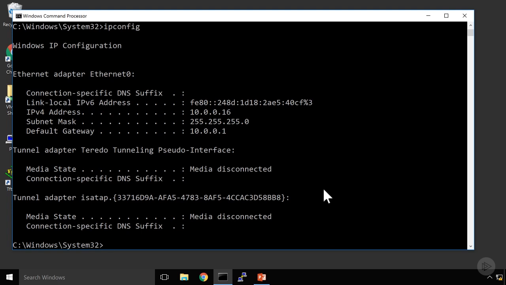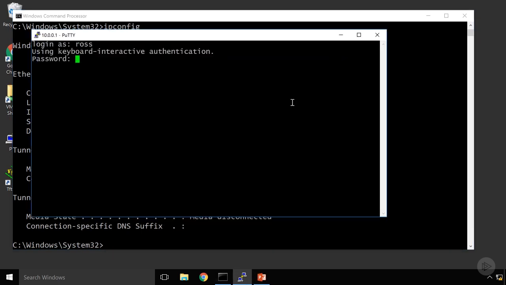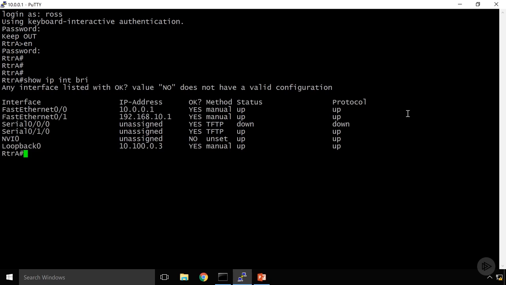Let's SSH to the router and start our configuration. And log in. On here, if I do a show IP interface brief, we can see that I've already configured F00 with 10.0.0.1 and F01 with IP address 192.168.10.1. So let's go into config mode and write that access control list. I'm going to write it in two different ways like I said earlier. We'll start with the way that we've done in the example, where we're creating a standard named access list.